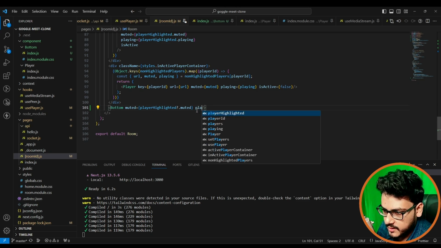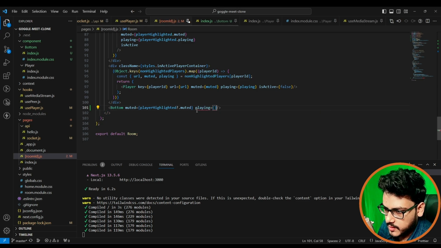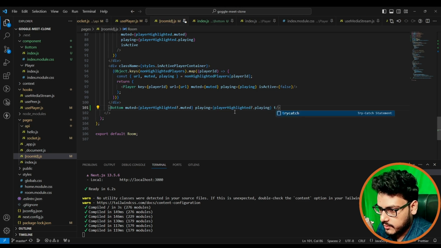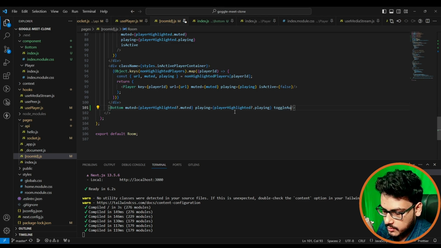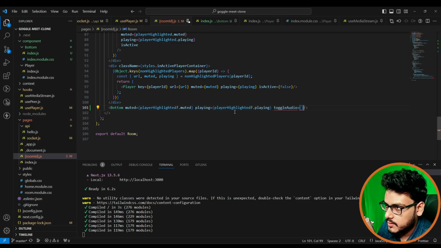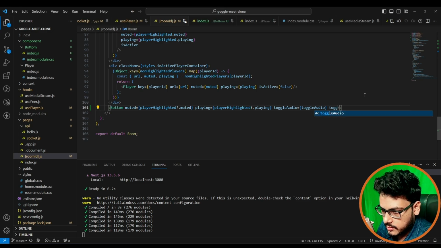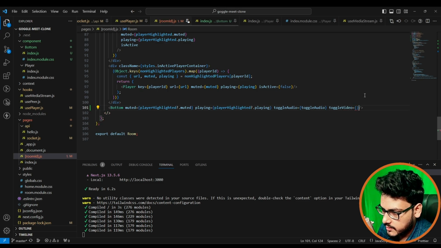And then we have playing is again player highlighted question mark dot playing. Then we have toggle audio as toggle audio, and toggle video as toggle video.